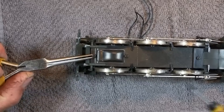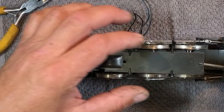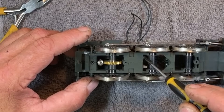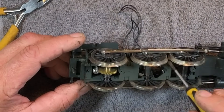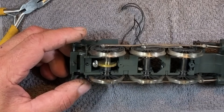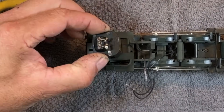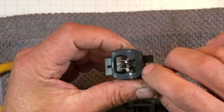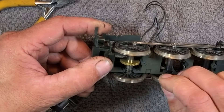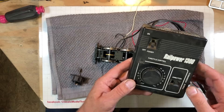One screw here, one screw here — that screw's not very long. Taking out these brake shoes. I guess those sit in there like that. Here's a couple pickups right there — look at them wires. They're in behind the wheels, picking up off the inside flange. So it's got six-wheel pickup, that's neat. A couple screws holding this motor in, just taking it out just to see. That is a cute little bugger. Even says River Rossi right on it. Those don't turn very good at all. Holy jeez, you'd think they'd freewheel, but no.